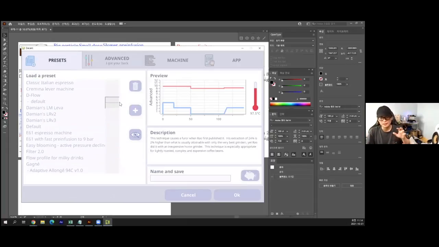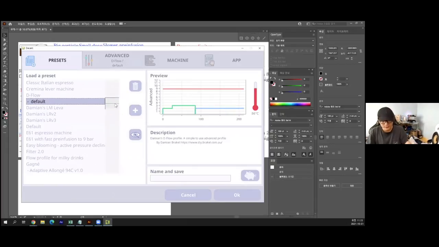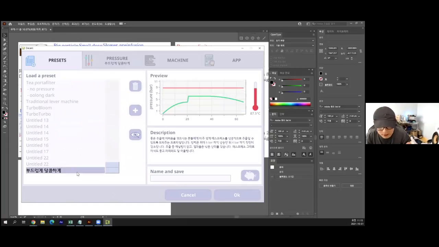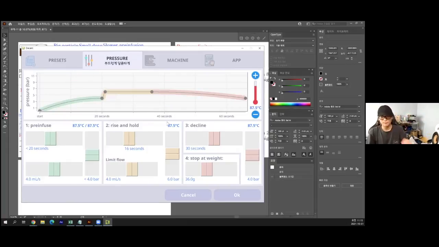Gentle and Sweet is quite a recommended profile for the newbies, but it can fail. Where is Gentle and Sweet? Can I find it? Oh, there you go. Yeah, this is Gentle and Sweet. This can fail because the limit of the pressure is 6 bar, so the flow can be changed automatically and can go really high. Especially the limit of flow is 4 milliliters per second, because this pre-infusion step is 4 milliliters per second. If we change the limit of flow lower, then the pre-infusion won't be made at 4 milliliters per second. So this is kind of the minimum that we can set.